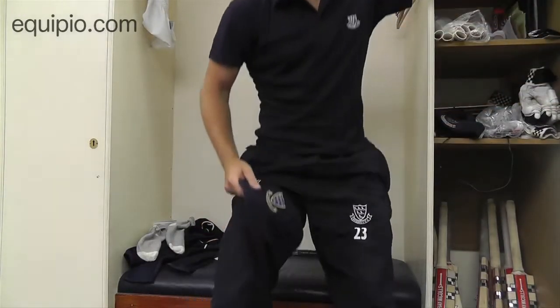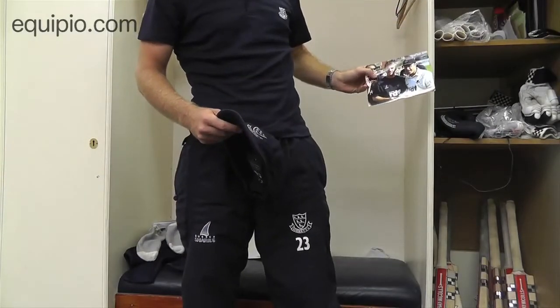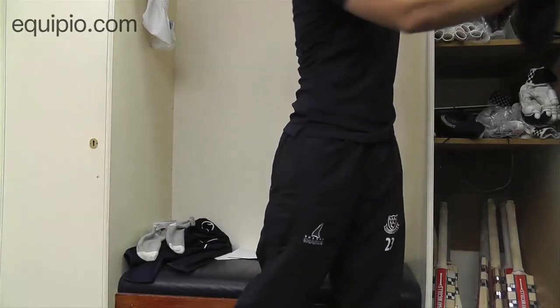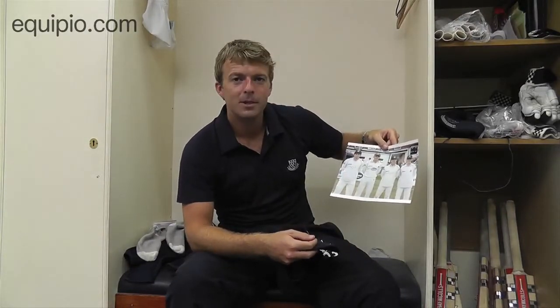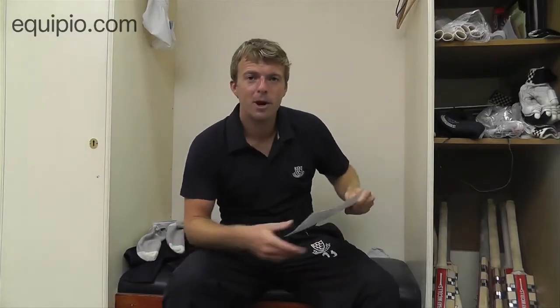Going up into my locker, that's fully shown. One of the pictures of me getting my cap, quite a proud moment for me. A couple of other pictures which I like to have in my locker just to keep me going. When the first four batsmen at Sussex scored hundreds, which is the first time in the history of Sussex. Another very proud moment, and these little things just keep me going in my locker.